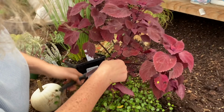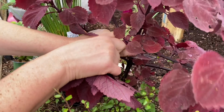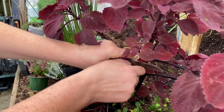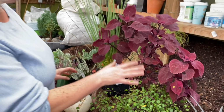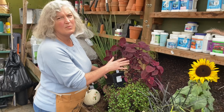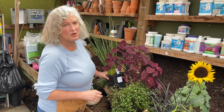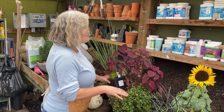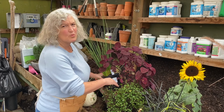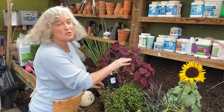Then I'm just gonna cut off this branch here. Excuse me. There we go. The coleus isn't gonna last the winter, but it'll probably take me close to middle end of October. And you know what? If we get some really hard freezes and the coleus melts, no problem. You snip it out, you stick maybe some corn husks or some straw on there.